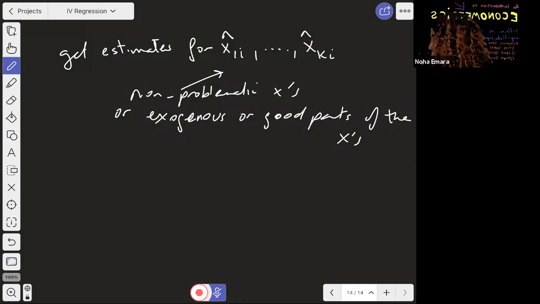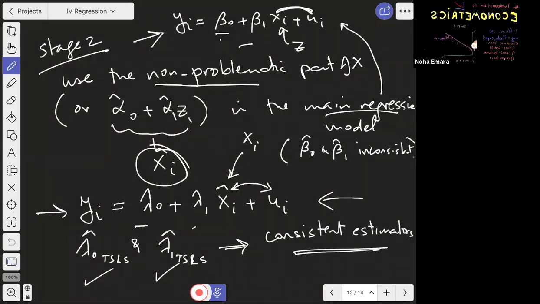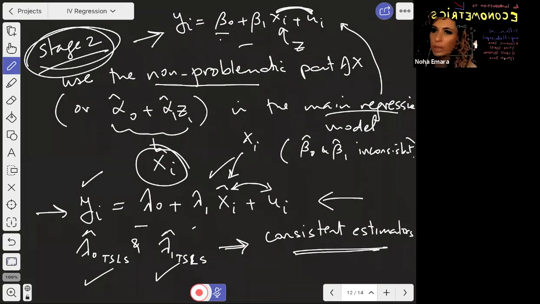Okay, next we're going to go to stage number 2. In stage 2, we're going to repeat what we have done, right? I'm going to just remind you what we did in stage 2 when we had the simple model. In stage 2, we were regressing yi on the good x, and we had just one x. We had a very, very simple model. We're going to repeat this exact equation but by expanding it, okay?